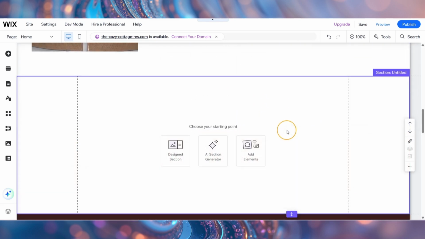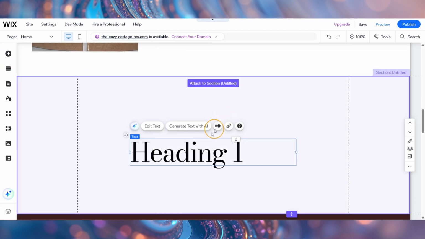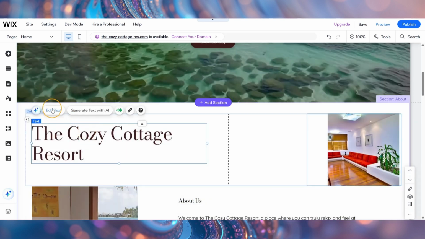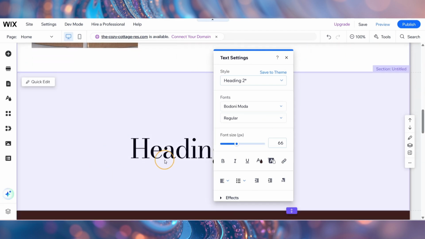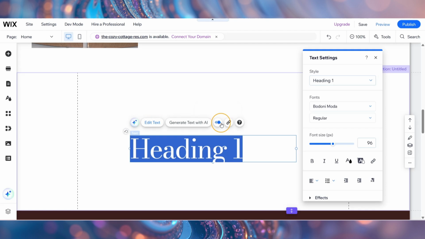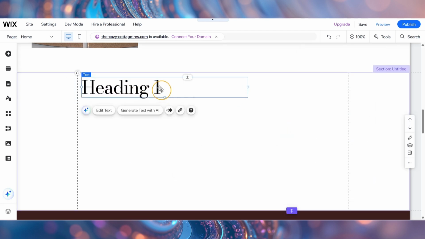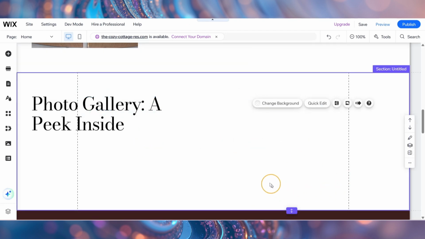All right, so now we're going to add a text first to serve as our heading. So let's go to the plus button. We're going to go to text and let's add a heading 1. Let's see. I think this might be a heading 2. So maybe we should stick to heading 2 for a consistent look and feel. And let's rename it to something relevant, like say for example, okay, perhaps that's fine.